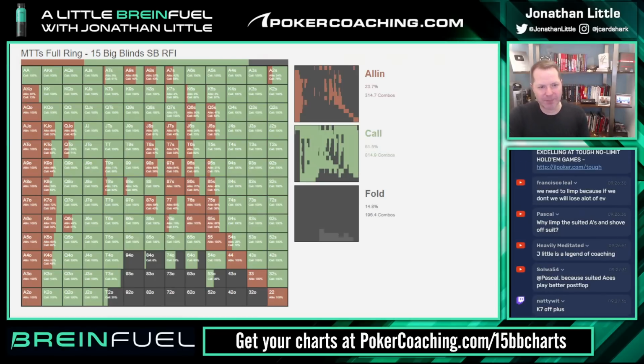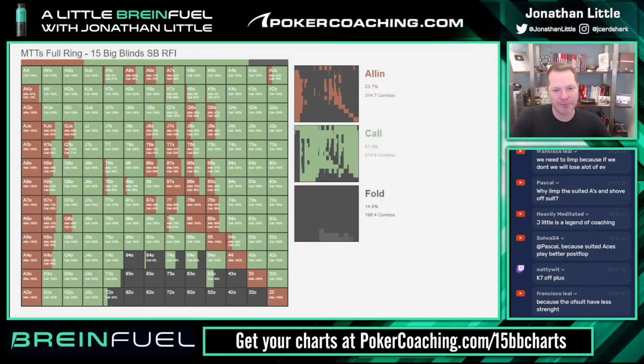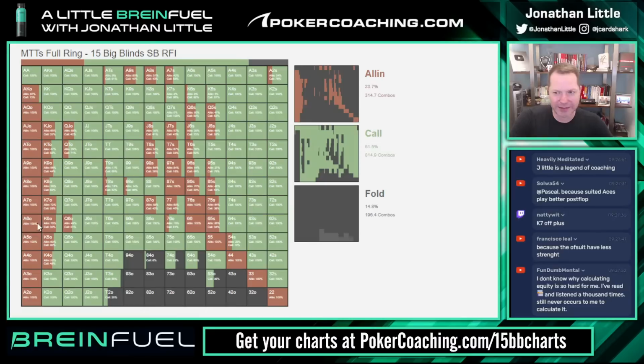Why are the suited aces limping but the off-suited hands shoving? It's because the suited aces can play better post-flop if you limp and see the flop. You'll find that whenever you're going to frequently see the flop, you'd much rather have suited hands than offsuit hands. Notice that the shoving range here consists of entirely hands that don't flop especially well. We have all the Ace-X offsuit. We have lots of King-X offsuit. We have some Queen-X offsuit. We have a lot of suited connected type hands and small pairs. All these hands are almost always good and or realize good equity, but they're going to have a tough time playing post-flop.